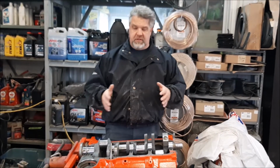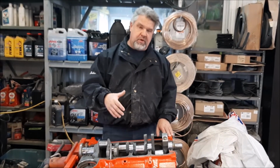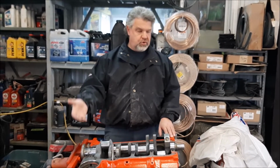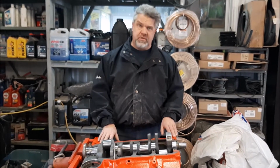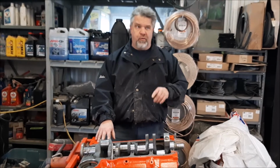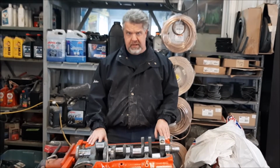So the first thing we did, you can tell in the video, is when we removed the engine, we were really careful on disassembling everything, and we wanted to verify all the numbers on the engine block, on the distributor, and all the other components to ensure that it is truly a numbers matching 283 for that specific 58 Corvette, and we've confirmed that it is.